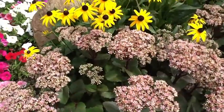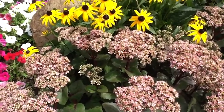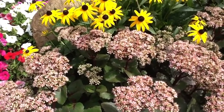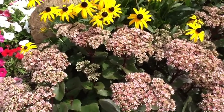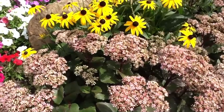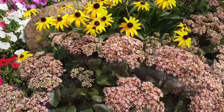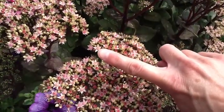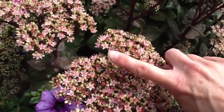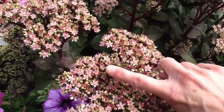A quantitative observation is that the bees are about the length of the fingernail on my pointer finger. And I don't want to get stung, so I'm going to show you the length of my pointer finger on a little bit different location of the flower to make a comparison. Here's my fingernail right next to a flower, and that is about the size of the honeybees.